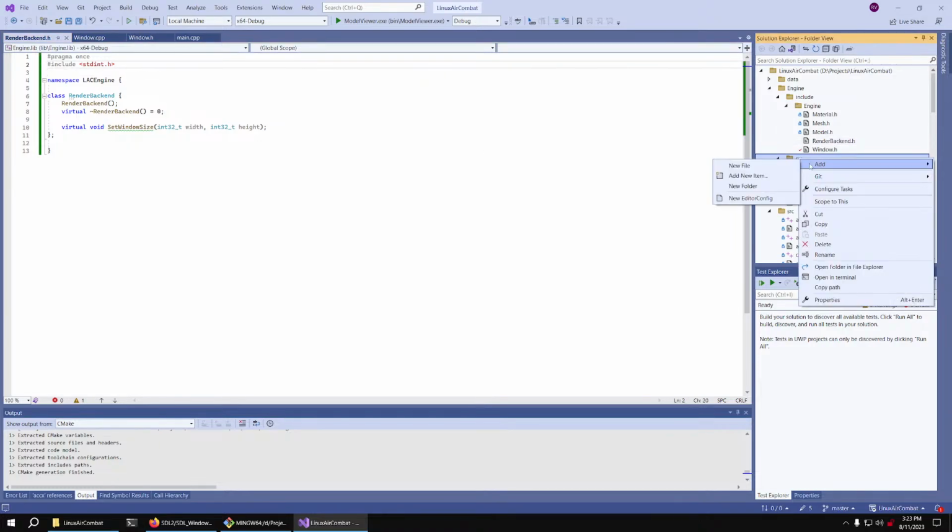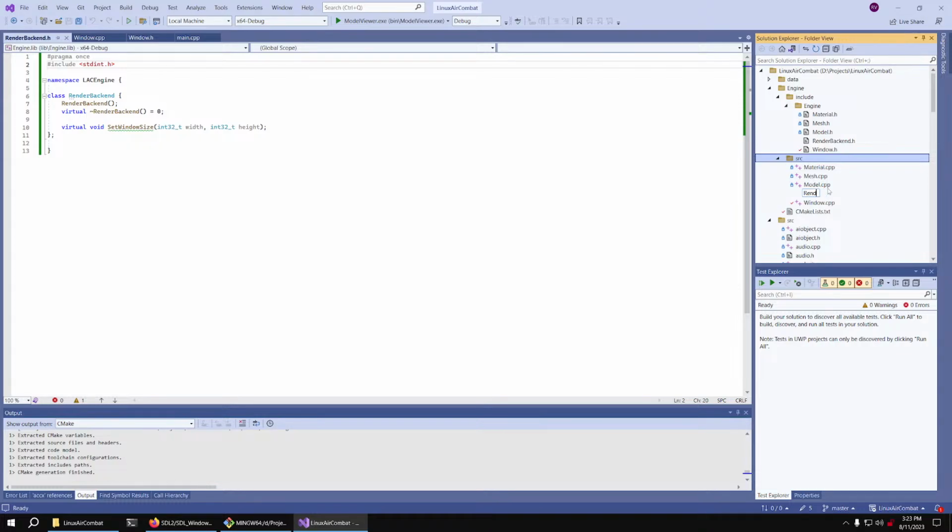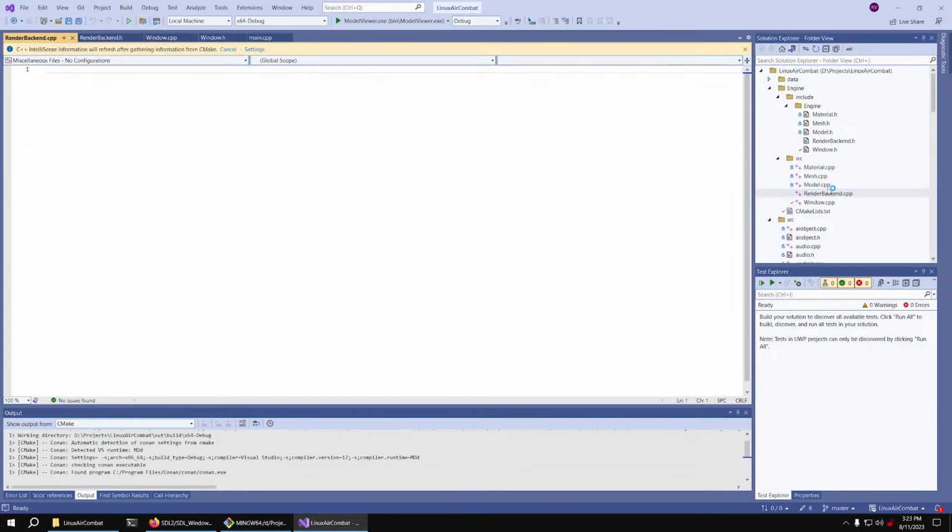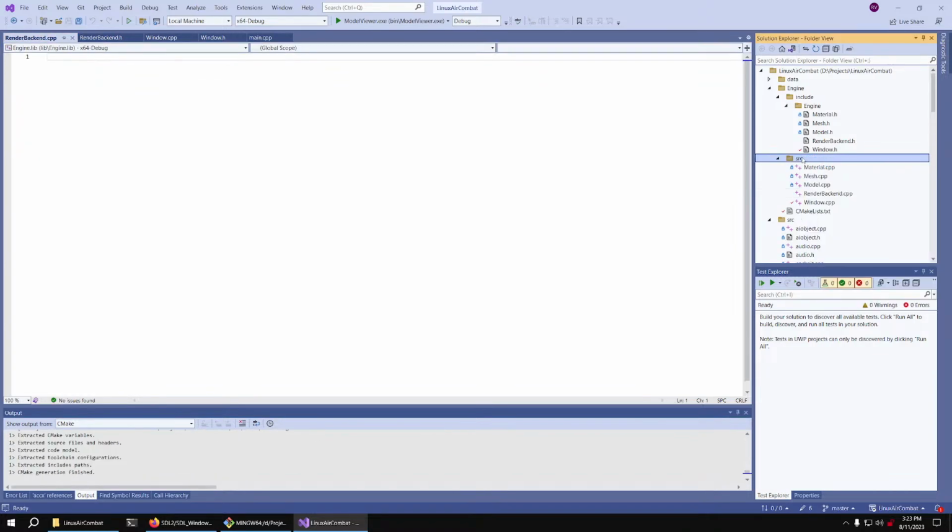So then we need to make the backing class for this as well. And for right now, the only concrete class we're basing off of this is going to be OpenGL backend.